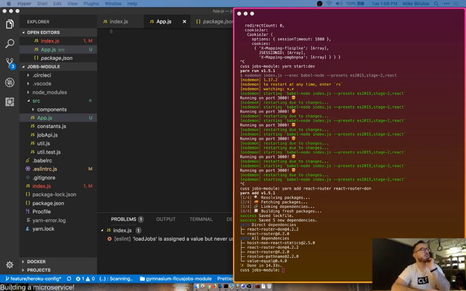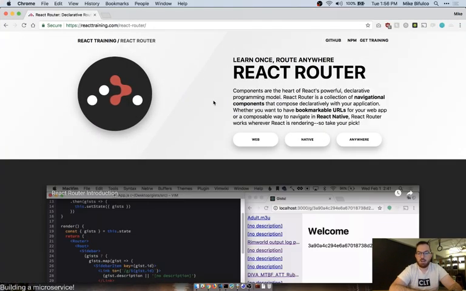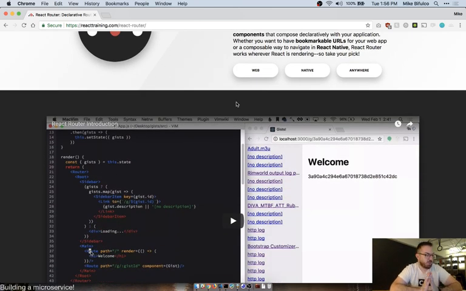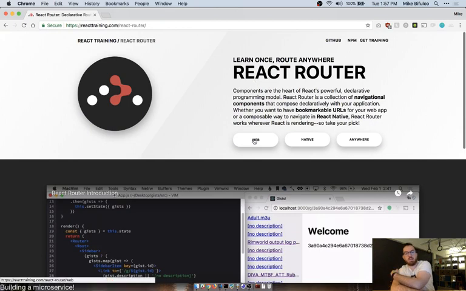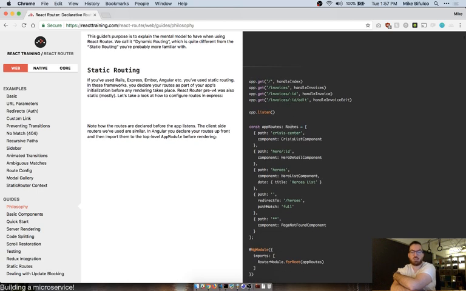So we added those dependencies. I'm going to bring up the web page in here. This is declarative routing for React. It allows you to build routes in a way that is nestable and logical and all of the things that you might be used to if you've done development in, oh goodness, maybe Vue or Angular, which have similar routing strategies.